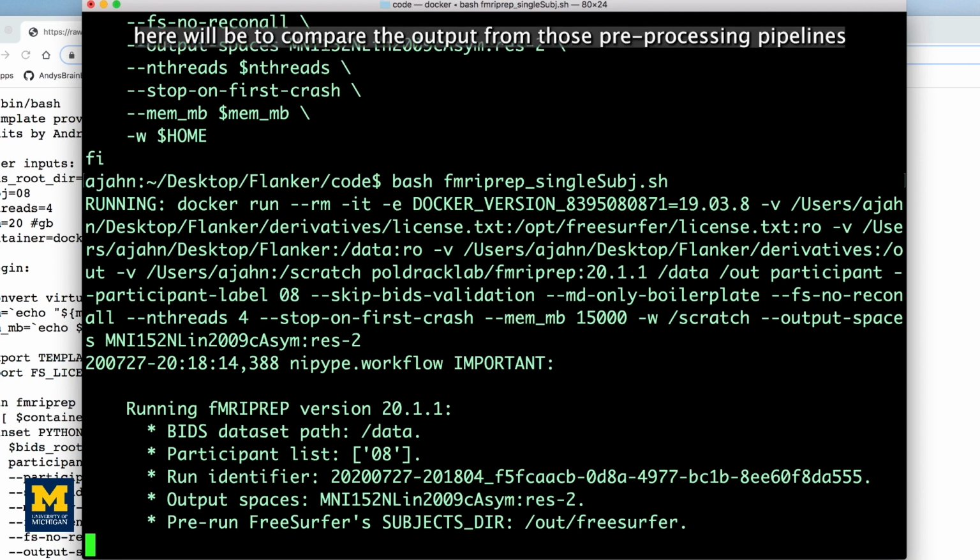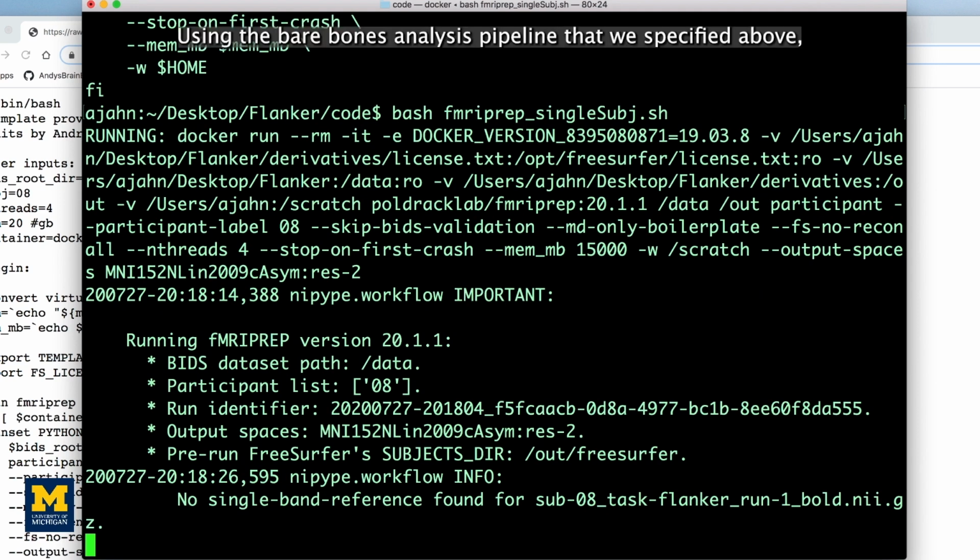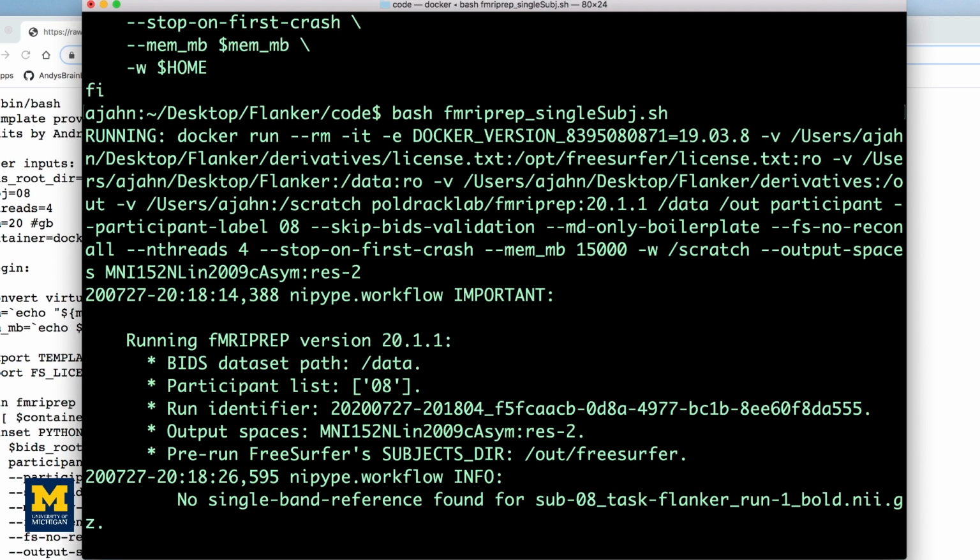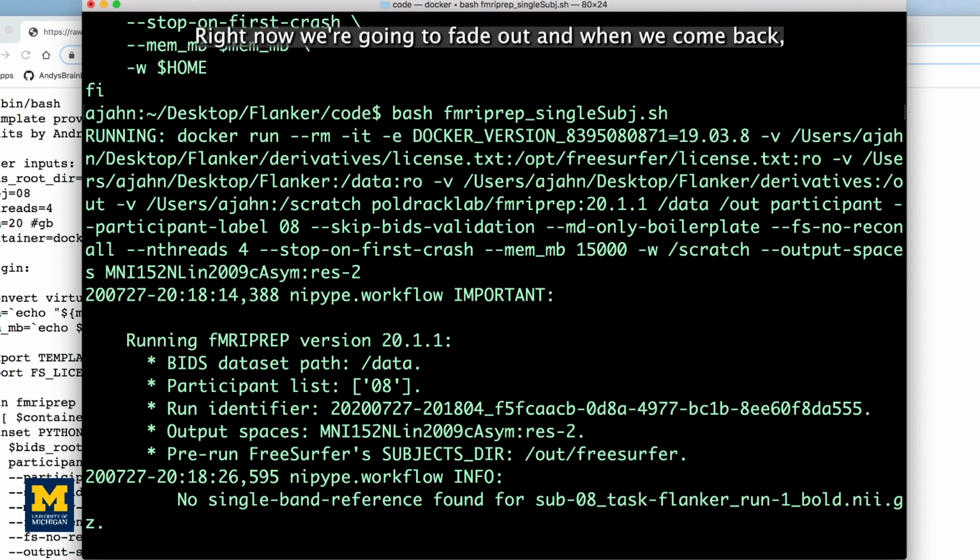Our goal here will be to compare the output from those pre-processing pipelines with what is generated by fMRIprep, in order to see the relative advantages and disadvantages of each one. Using the bare bones analysis pipeline that we specified above, this should take about 1 to 2 hours to process. Right now, we're going to fade out, and when we come back, we will examine the output.